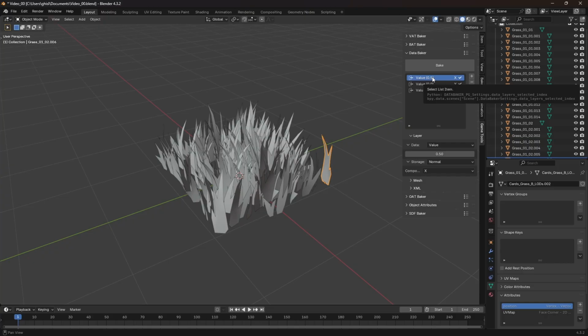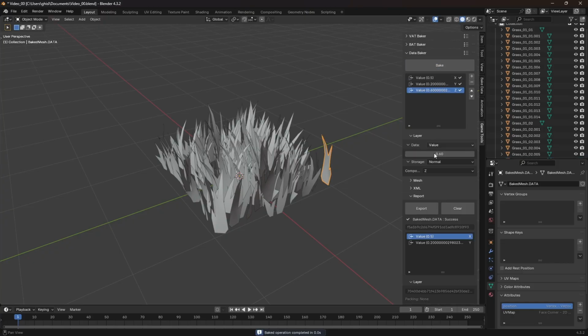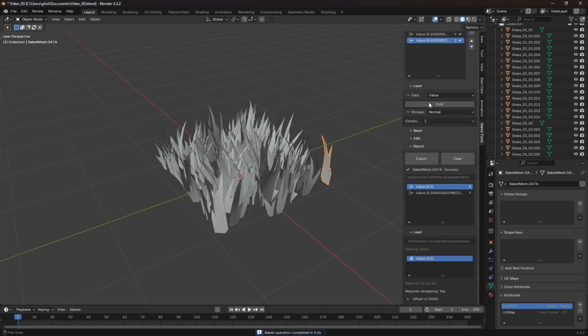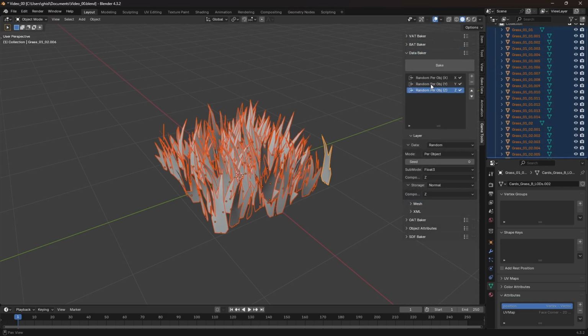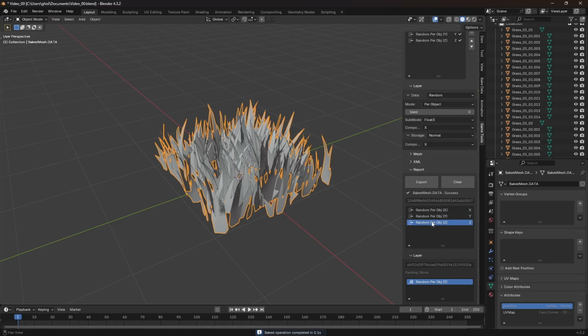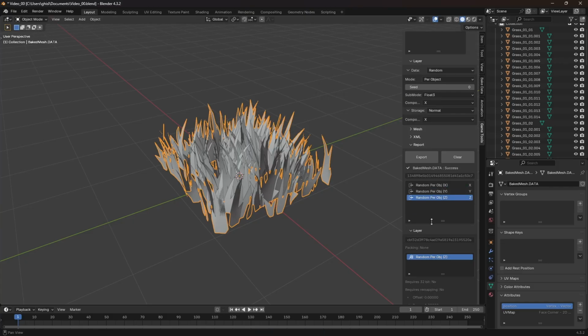This makes it possible to store up to 2 arbitrary values in 2 components. The third component is then automatically calculated to ensure the vector remains normalized. The bake report will indicate what happened internally, whether the data was stored in all 3 components or if one value had to be discarded to ensure the first 2 remain unchanged after normalization. That said, if you're baking a unit vector, like a random direction, the tool will detect this special case and allow you to bake all 3 components, X, Y, and Z, directly into the normal. And that's it for storage modes.